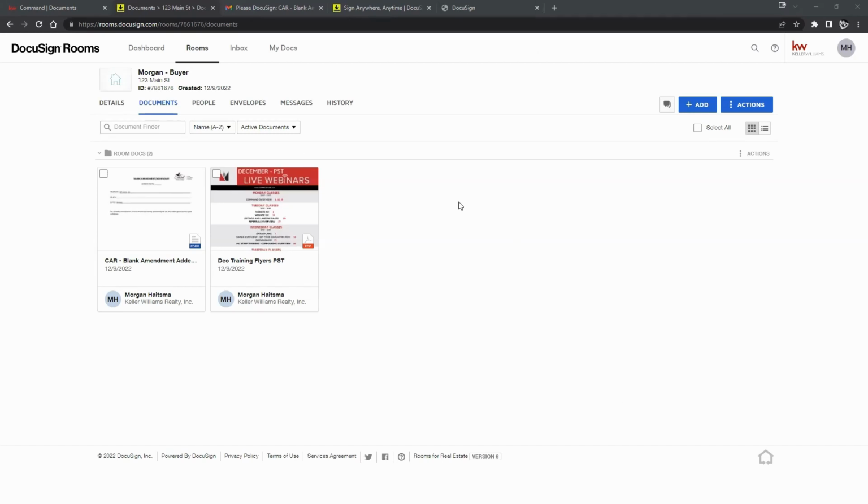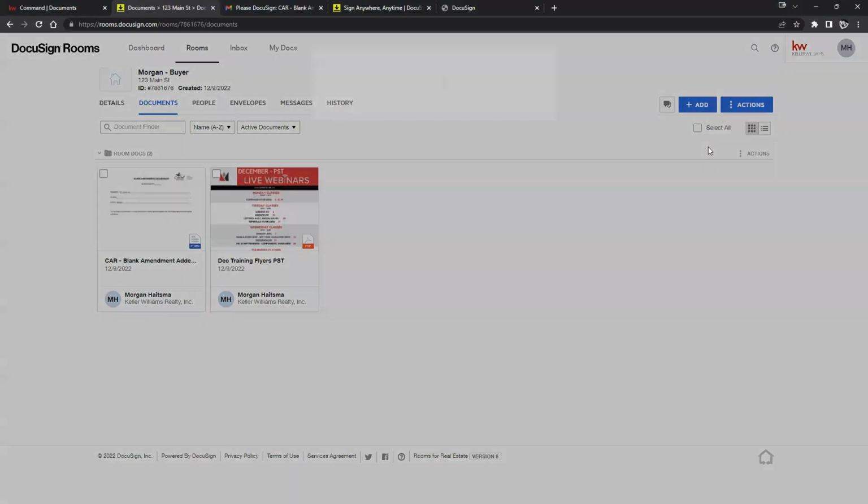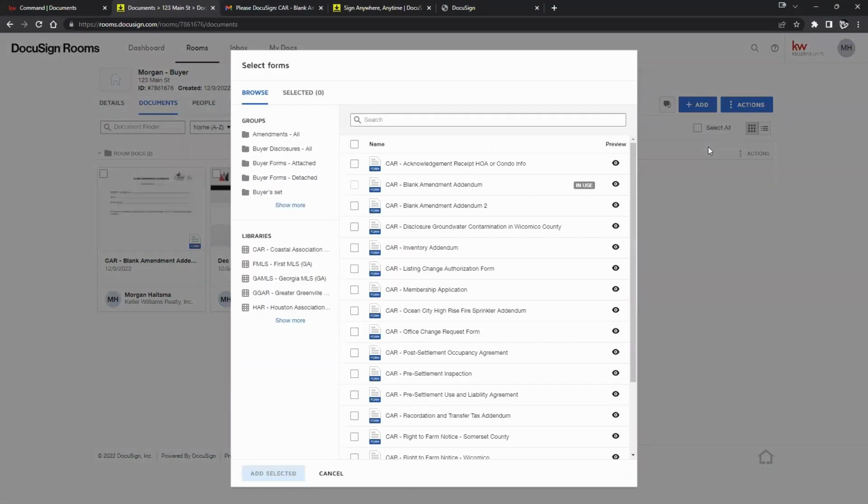As we take a look at this over here, one last thing that I want to address our attention to is, again, if we click on this add button and we click on our Docusign forms right here, as we look through here, whatever forms we pull into our Docusign room will say in use right here.